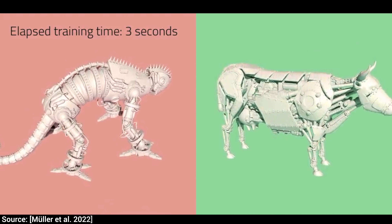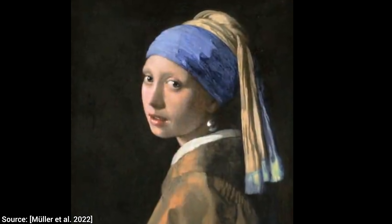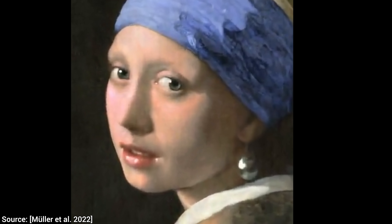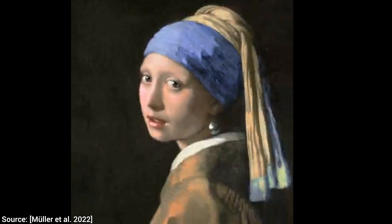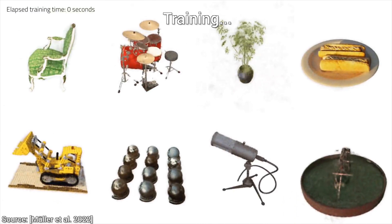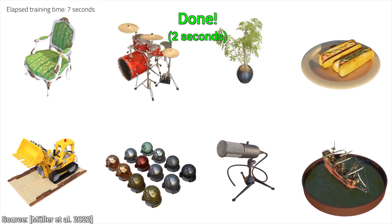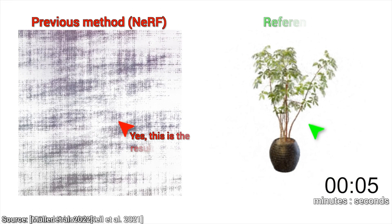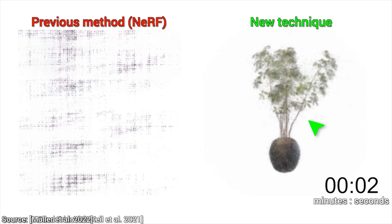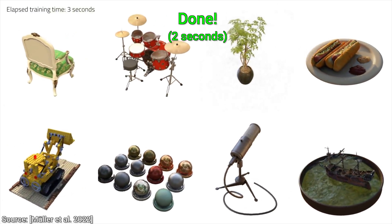But here is NVIDIA's new paper from about a month ago. Are you telling me that a two-month-old paper of this caliber is going to be outperformed by a one-month-old paper? Yes, that is exactly what I'm saying. Now, hold on to your papers and look here. With the new method, the training takes less time than I have to utter this sentence, because it is already done. So first we wait from hours to days, then two years later it trains in minutes, and a month later — just a month later — it trains in a couple seconds. Basically, nearly instantly.